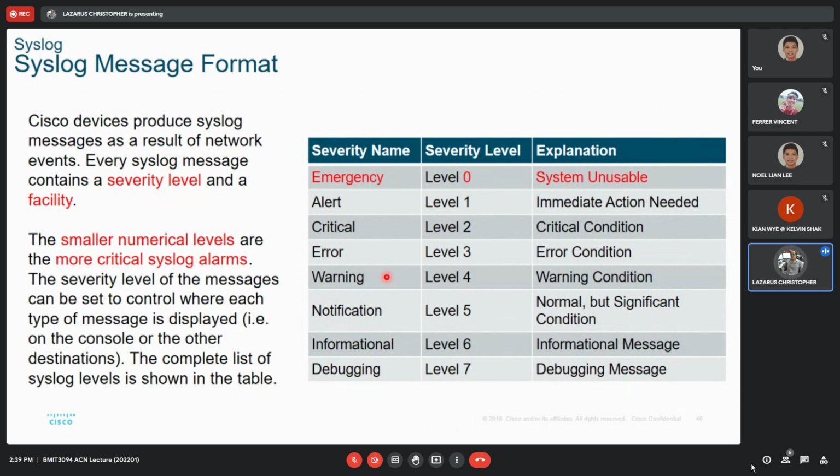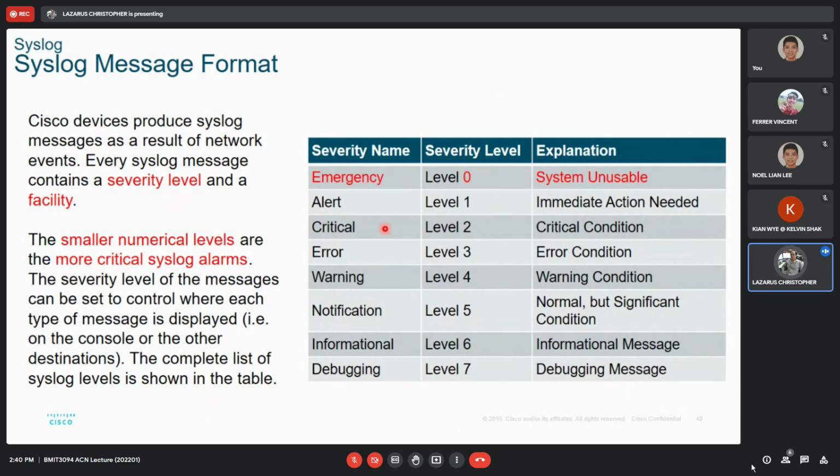It's not affecting the operation of the device, but there's some problem. Error means the device's ability to do what it's supposed to do is affected. It cannot do it already, so there's an error happening. So this one you definitely need to take action on. You need to identify it and start to take action already.